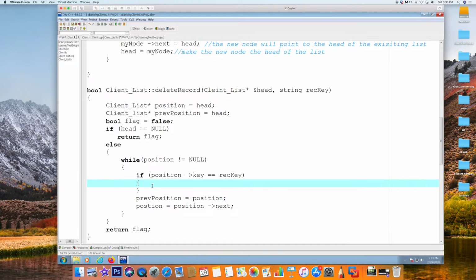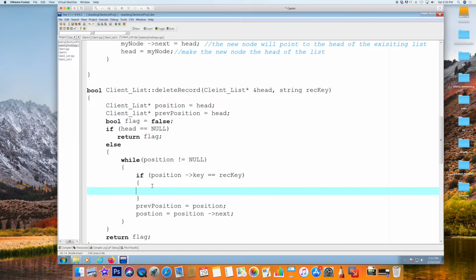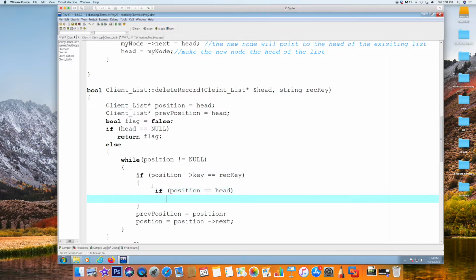So if it is in the head, then we need a nested if statement. So if position equals head, then we're going to make head equal position next.